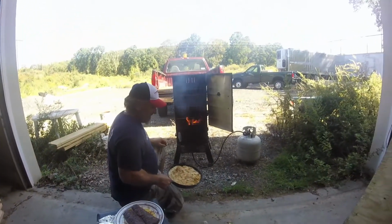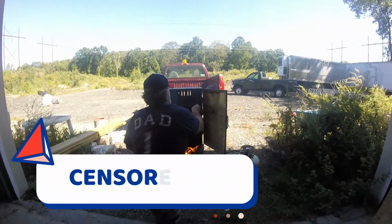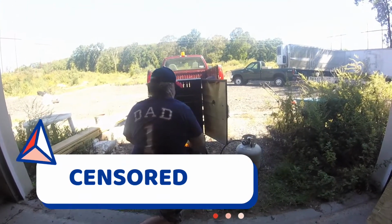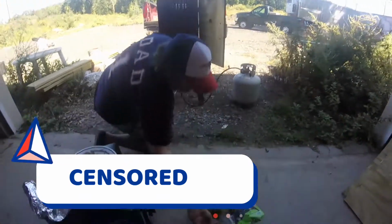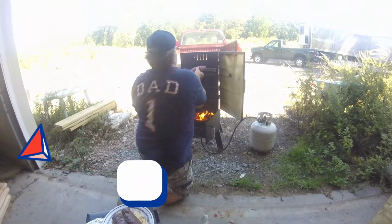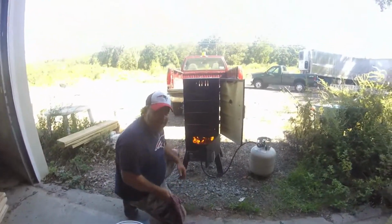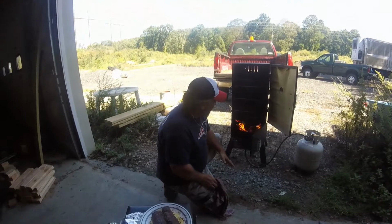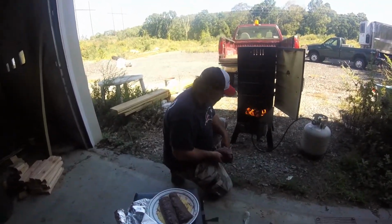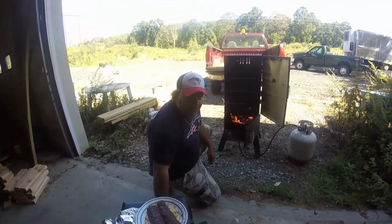That's the problem. Oh, it's heavy. We're going to put our skillet right in. Barely fits. Where's that crack? You don't need that one on. Don't touch that. I did not wet our wood chips down. That is the issue. They kind of just took off like a flaming hemorrhoid, right?